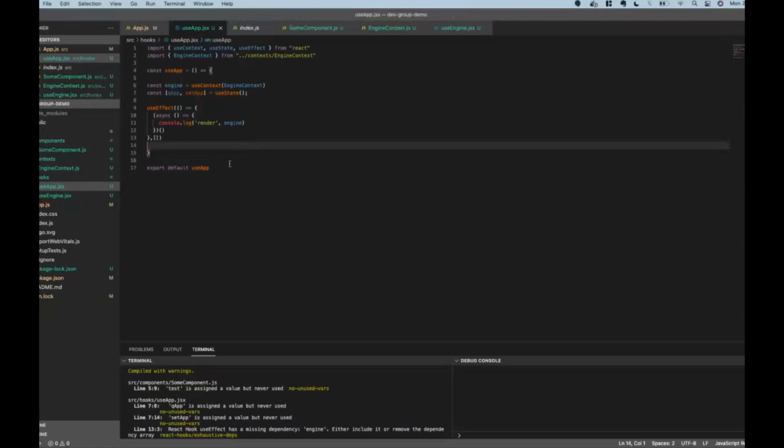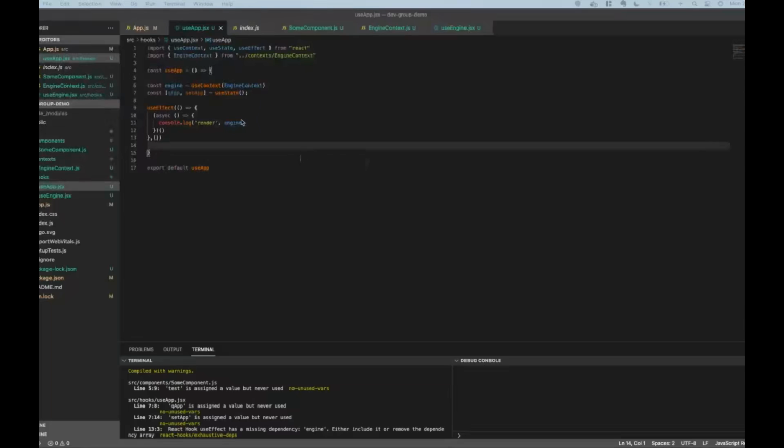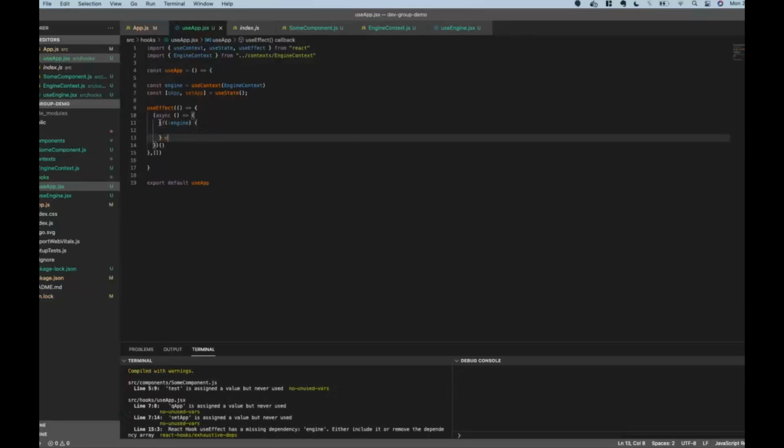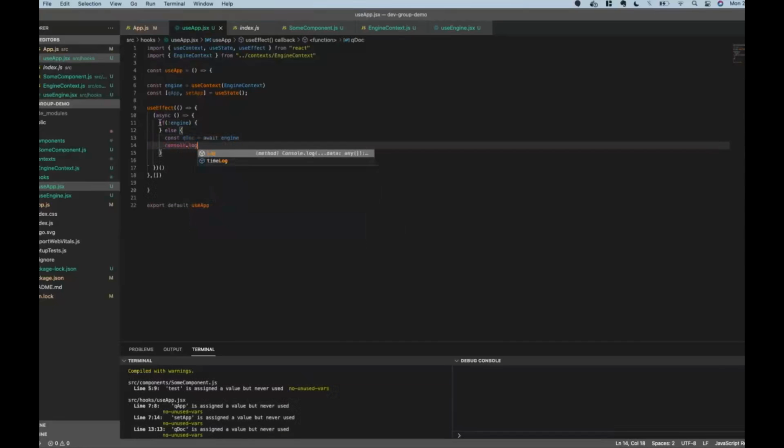Okay, so engine is going to initially render null, so we need to handle that. So if there's no engine, do nothing, else do stuff. In the else, what we want to do is grab the engine object, and then I can just console log.